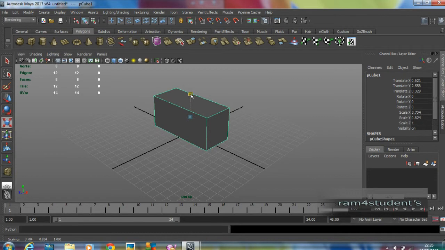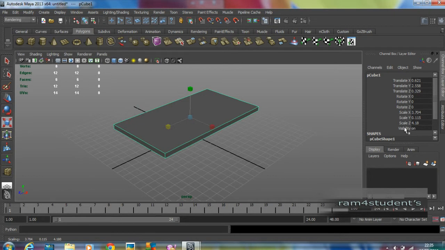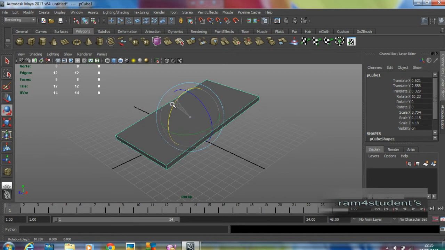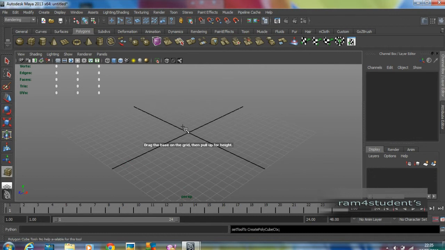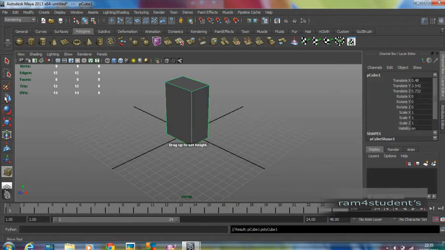If I scale it down in green, that's the y-axis, and blue is the z-axis. In the same way, if I rotate in red, I'm rotating in the x-axis. So each axis has its own color.